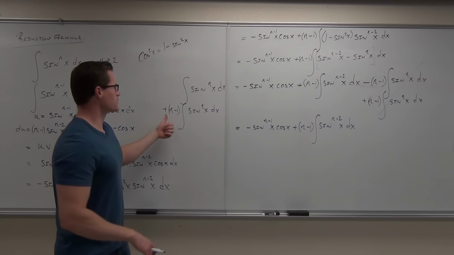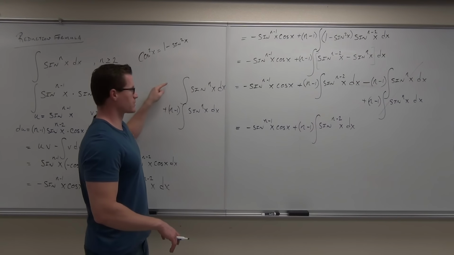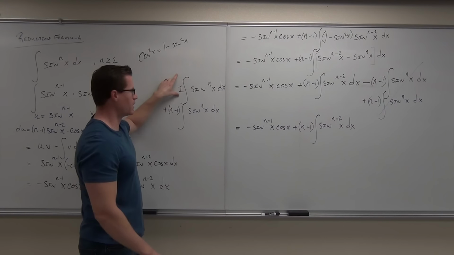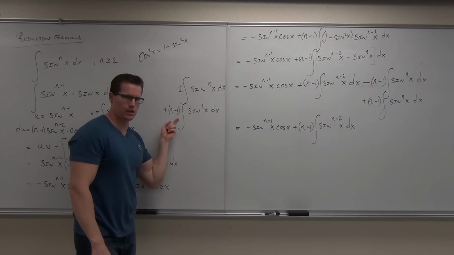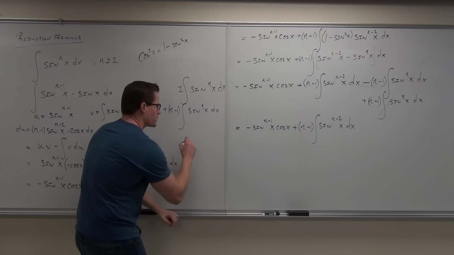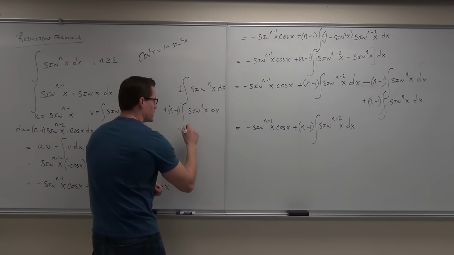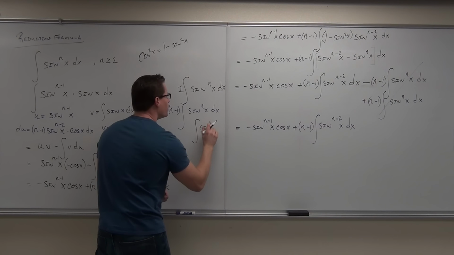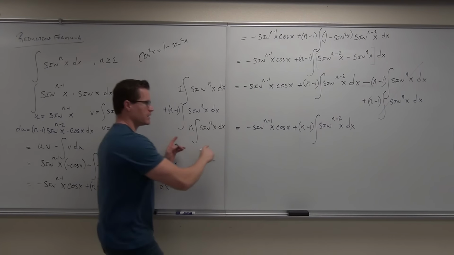Now, over here, this is the interesting one. How many integrals are here? 2, 1, 2. This is just here. How many are here? So the number up front is 1, correct? 1. How many are here? n minus 1. Add them. What's 1 plus n minus 1? n. So then, I'll write in black so we can see the difference here, so that we know n times this integral equals this stuff.